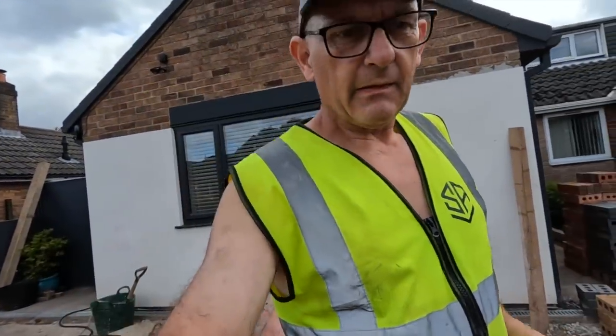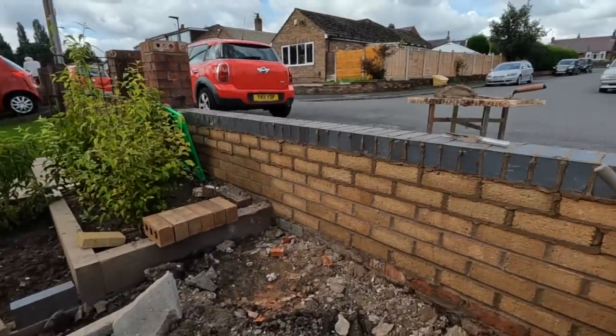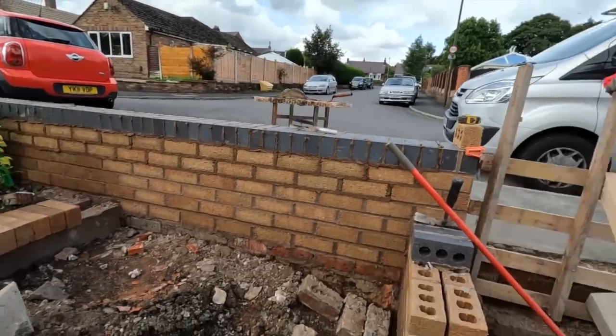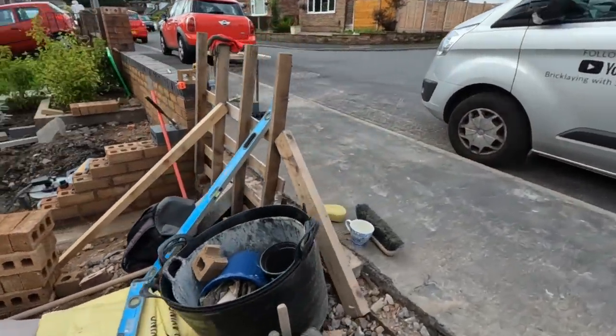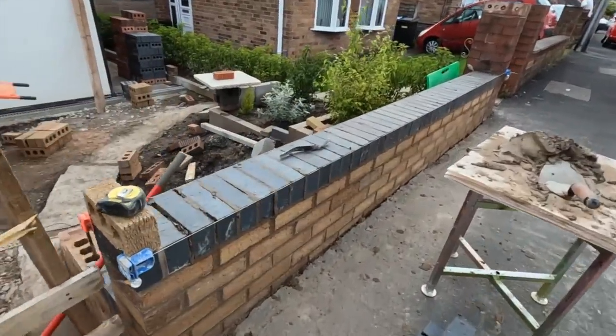To 11. Don't know how much of that I filmed, because I thought I filmed all of it, but there you go, that's that section finished. Bricking edge on. Now I can get the pavement cleaned up. Well, not just yet. Get it all jointed up in about 2 or 3 hours.